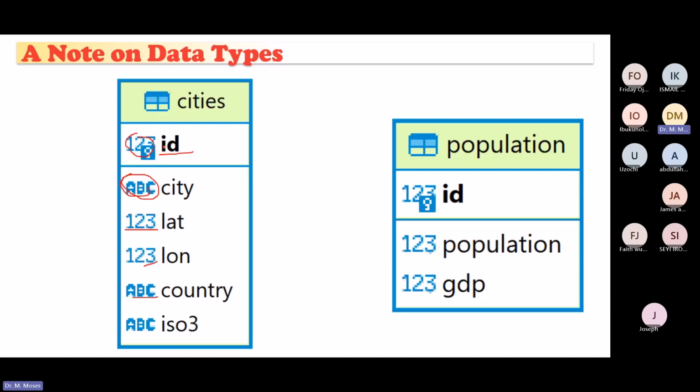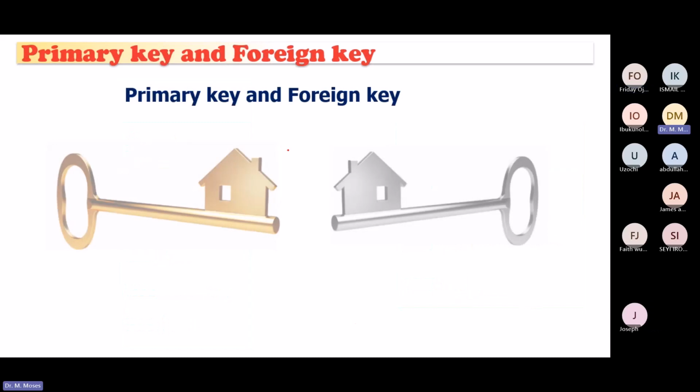Okay, so once you create the columns in your data, or what you call fields in your GIS environment, define the type of data that will be stored. Will it be number? Will it be character? Will it be date? Will it be time? Will it be money in form of currency? Very important. Then we talk about the concept of primary keys.